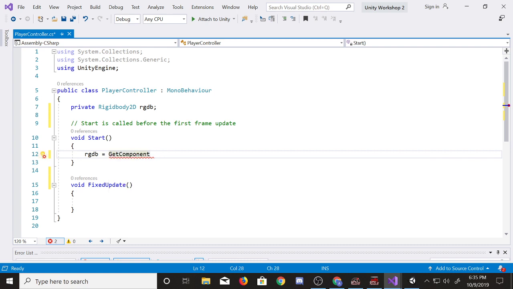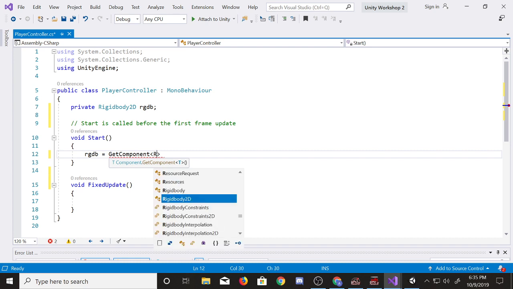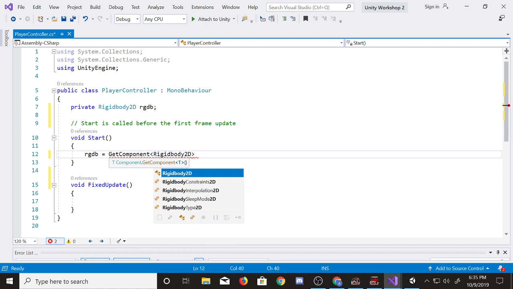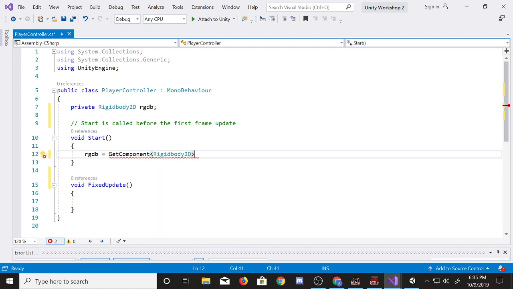So get the component from the editor. Then we're going to tell it what kind of component we're looking for, which is a Rigidbody2D. Since we only have one, it'll find the Rigidbody that we have in the editor, and it will connect it to rgdb. That's going to be important. We now have a direct connection between the code and the editor. With this, we'll be able to control the character.